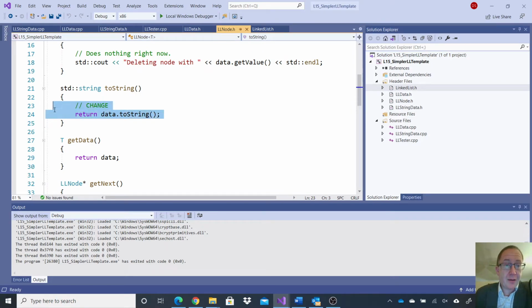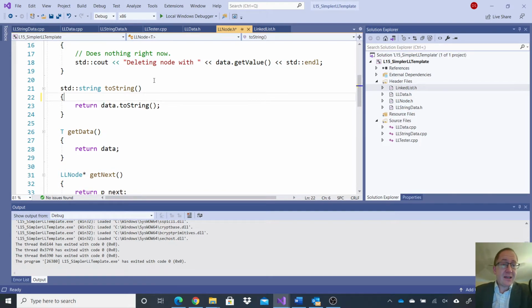I'm going to be calling this function called toString, and no matter what, for whatever data I store in there, if my data does not have that function, I cannot put that data in there. When I try and put values in a vector, or any kind of data structure, and I don't have the comparison operator, I can't call the sorting functions. It has to implement that particular operator. If I say that this thing has a function called toString, and you give me a class that does not have a toString function, it will not let me put that in this particular linked list.